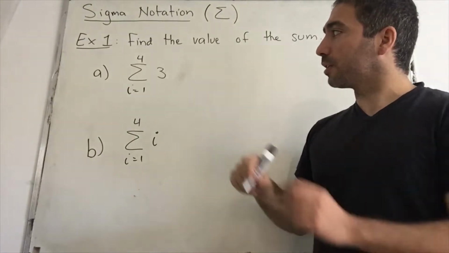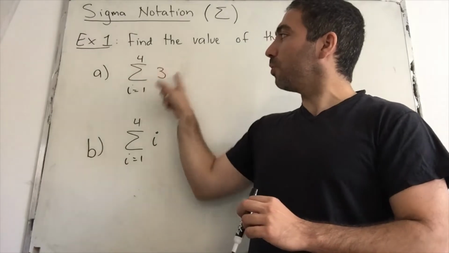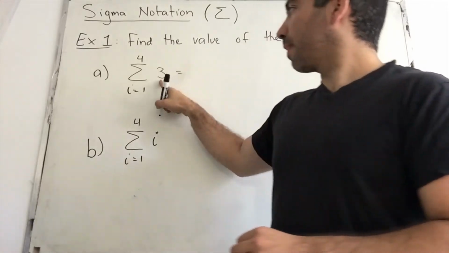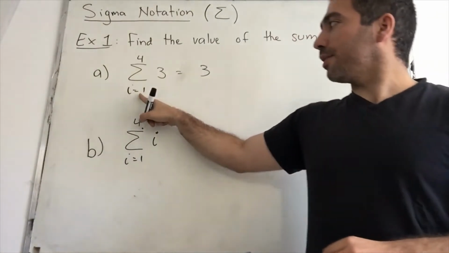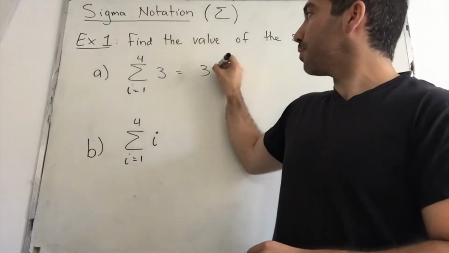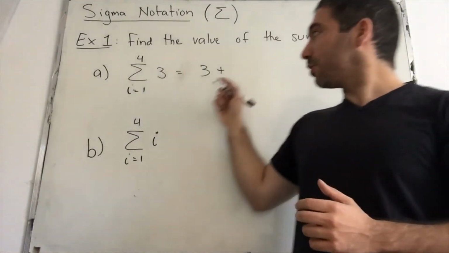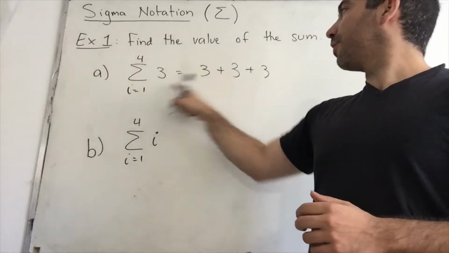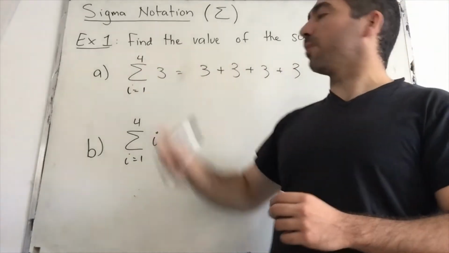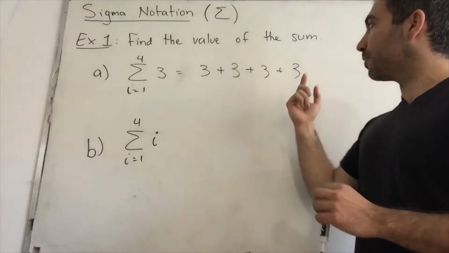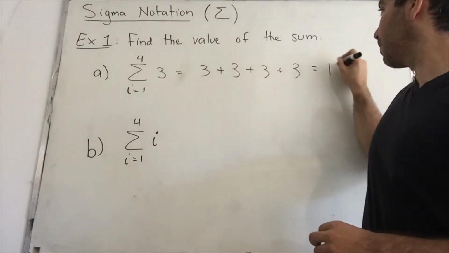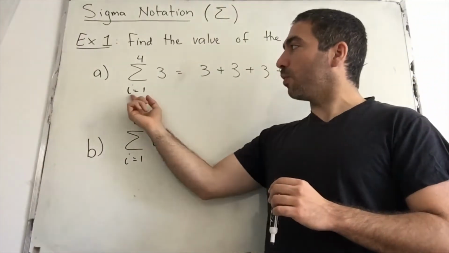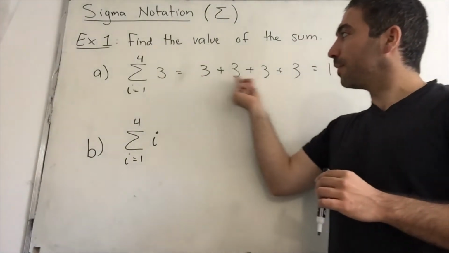So this one here is a bit of a trick. We're taking the sum of 3. Notice there's no index i in the value of 3. So what this is really telling us is start at 3, and that's the first 3, and you're going to do that 4 times. But since there's no i, there's nothing to add 1 to, so you're just adding 3 four times. You're starting at the first, second, third, fourth. We finish at 4. This gives us 3 plus 3 plus 3 plus 3, which is 6, 9, 12. And that's the value of this sum. This is a bit of a trick because you don't have the index i, so this value stays the same this many times.